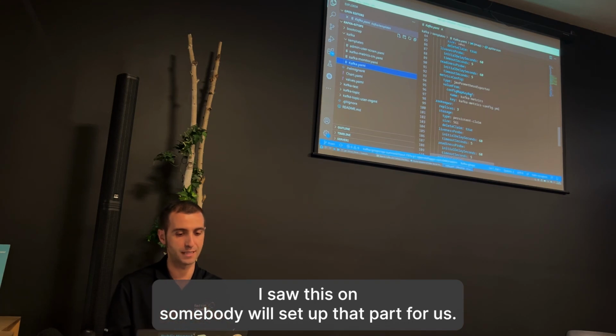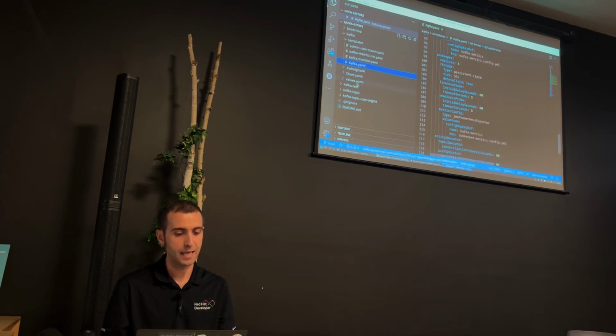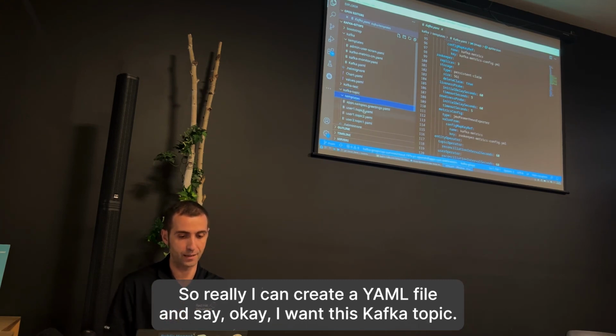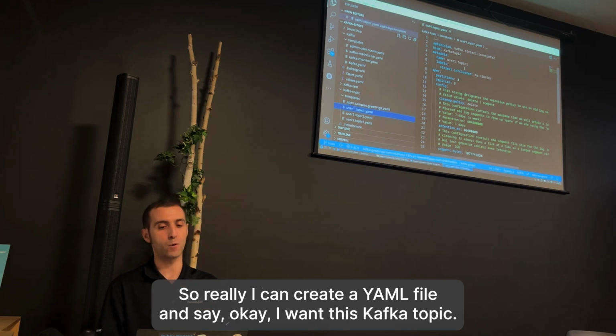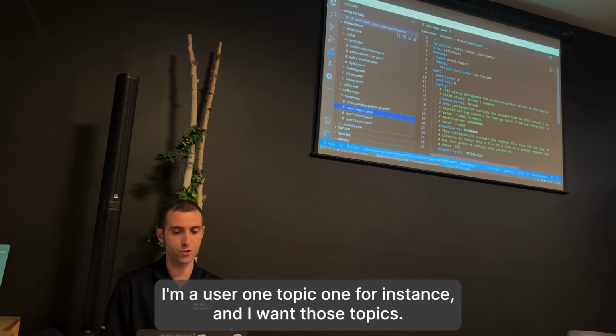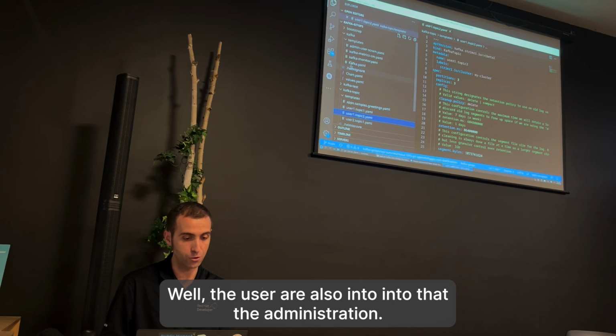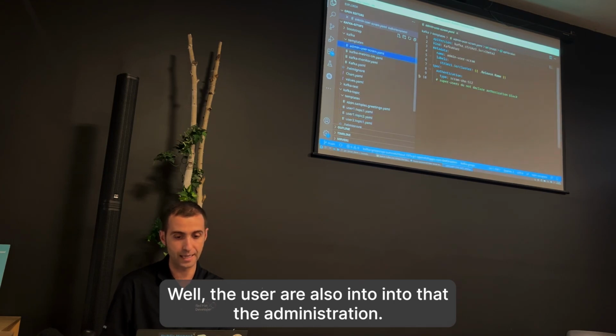So somebody will set up that part for us. And then as a developer, maybe I can create a Kafka topic as code. So really I can create a YAML file and say, okay, I want this Kafka topic. I'm user one, topic one, for instance, and I want those topics. What are the users? Well, the users are also in the administration.